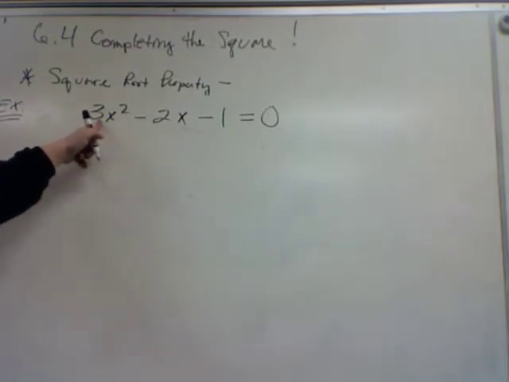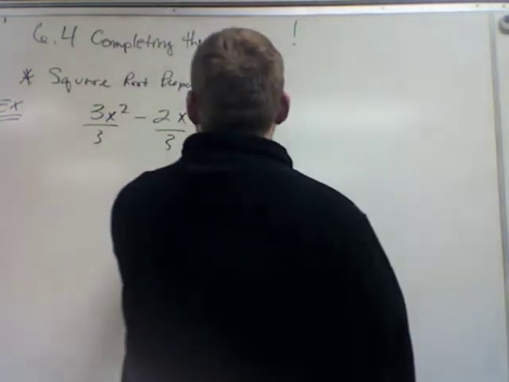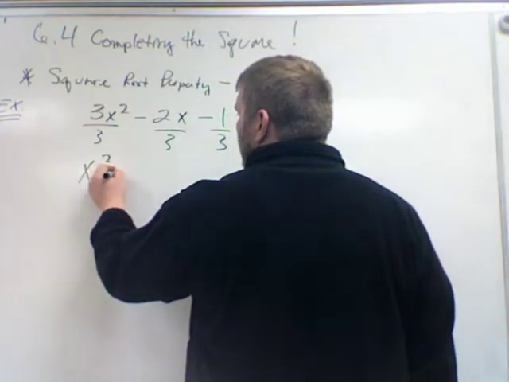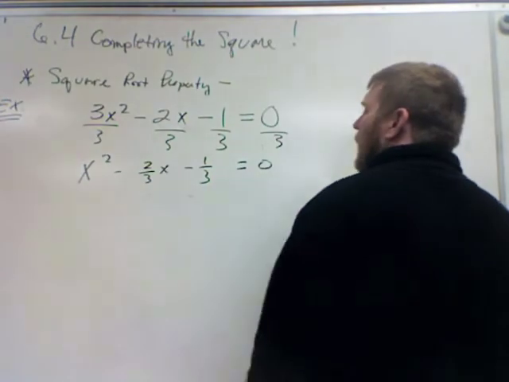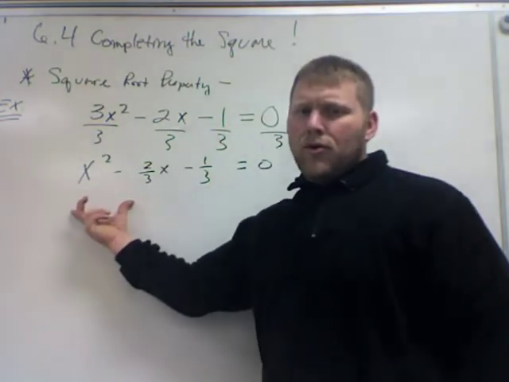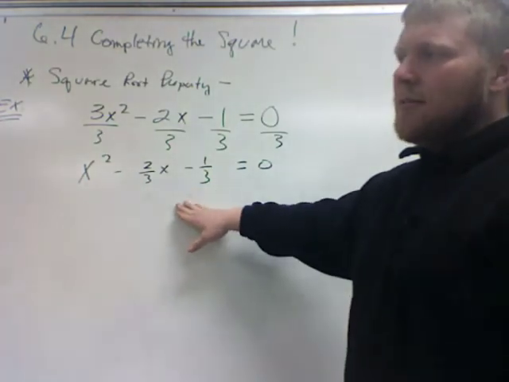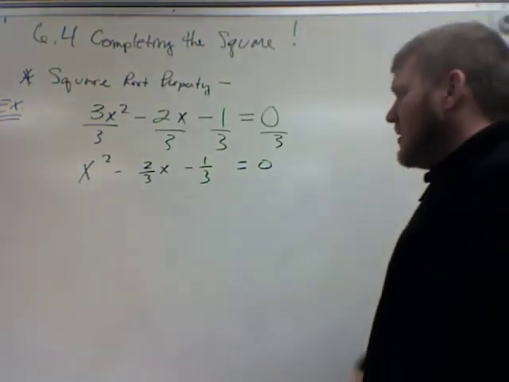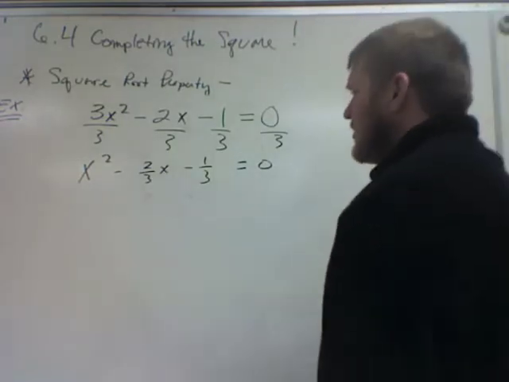So what I'm going to do is divide everything, the whole entire equation, by 3. So if I divide each and everything by 3, notice what I get. I just get x squared minus 2/3 x minus 1/3 is equal to 0. And now I can go through, and it makes it a little crappier, obviously, because of these values here. But I can go through and complete the square with this. So it's going to be a little bit more difficult since I'm dealing with fractions, but let's see what happens.